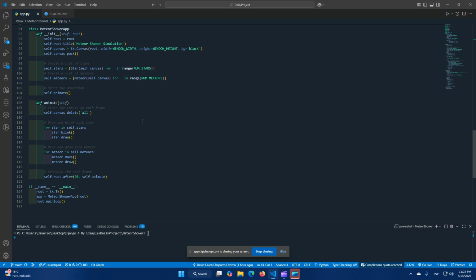It clears the canvas, makes stars blink and draws them, moves and draws each meteor, and then schedules the next animation frame using after, which ensures a smooth, continuous animation. And the last part is the execution.